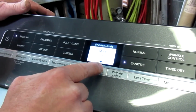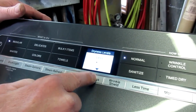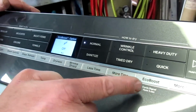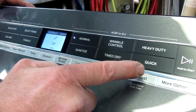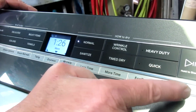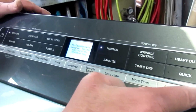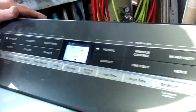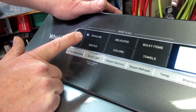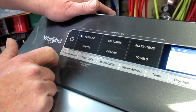The dryness allows you to pick how dry you want it to come out of the machine, when you want the sensor to shut off. EcoBoost, turn it on or off. Takes more time, but it's supposedly more economical. And then you can save your favorite cycles via the Whirlpool app. The remote enable, on or off, and it looks like you have to pay after this first 6 months 99 cents a month to keep your app and stuff working.